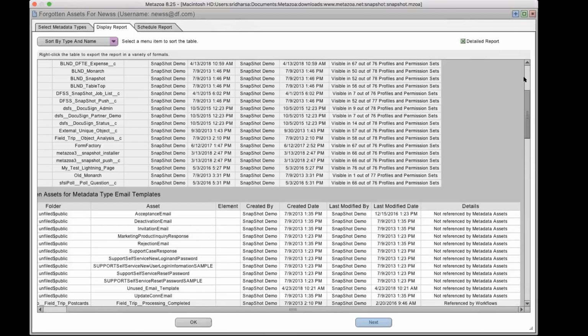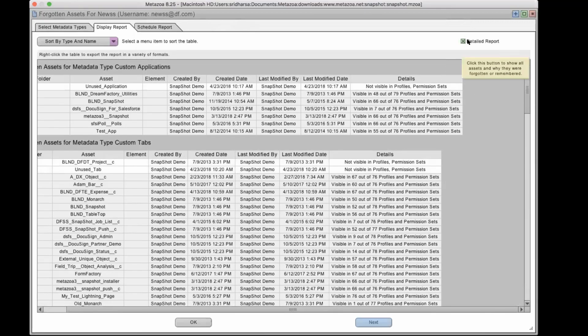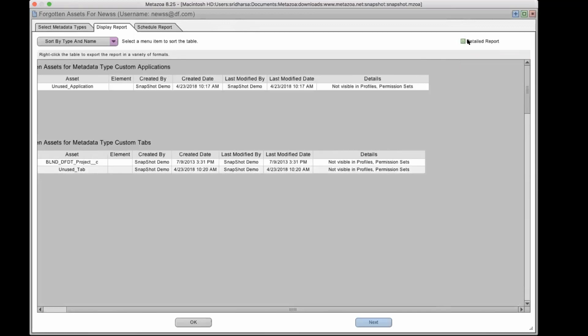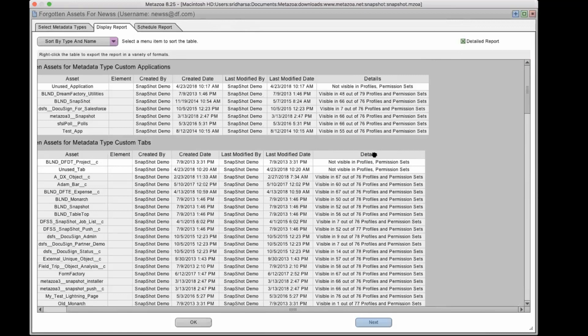Right? So great ways of figuring these things out, and these can be a detailed report or not. Detailed essentially cuts out all the noise and shows you, very targeted, only the stuff that is not really being used. So you're not unnecessarily spending time drilling into a lot more detail. You can now really target what things are not being used, and move forward with that. Again, it's a long running report. You might want to schedule that, but the output gives you a great way of focusing on what things are not being used.